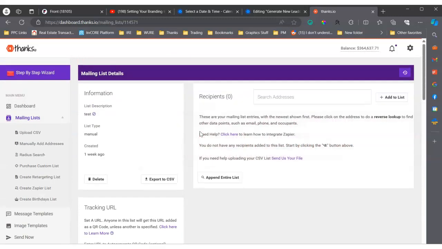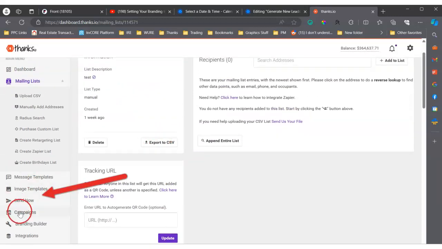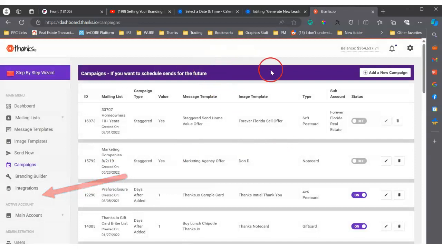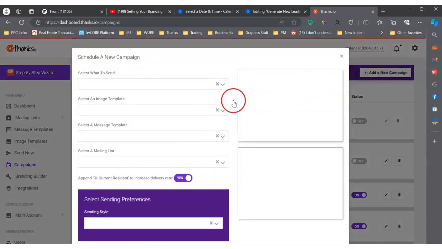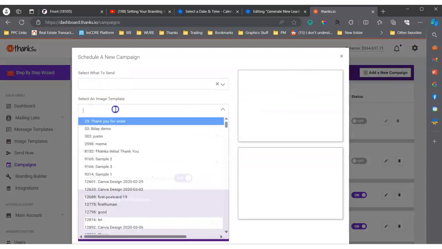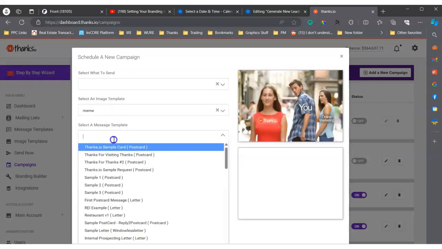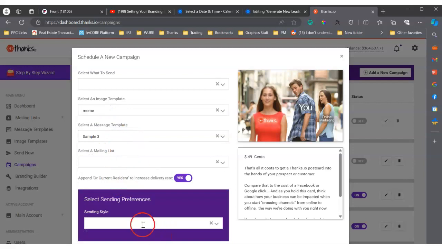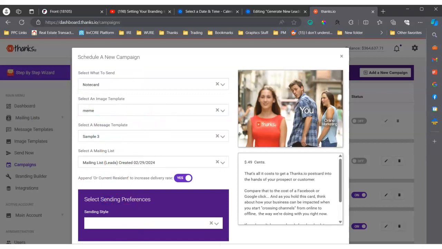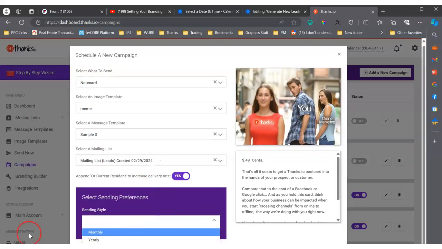Now that we've mentioned that, I'll point out that you can trigger automations once somebody is on a mailing list using our campaigns functionality. So if you want to upload a mailing list, or if you want to push people into a mailing list from Zapier, from the API, or via that webhook option, you can then build automated campaigns using a bunch of different campaign settings in here. Again, you're going to need the image, you're going to need the message, you're going to need all that stuff to be built already, and then you're able to connect to a mailing list, a send type, and you have all these different automation options.